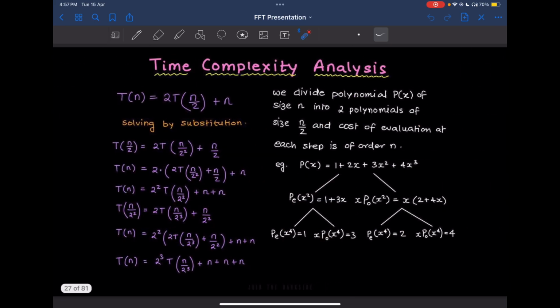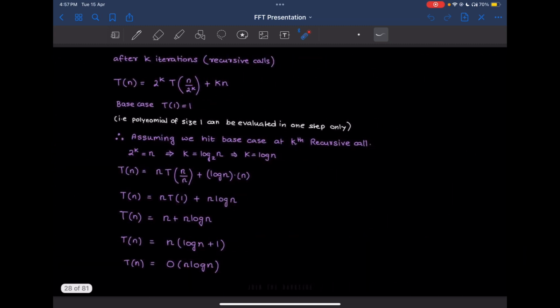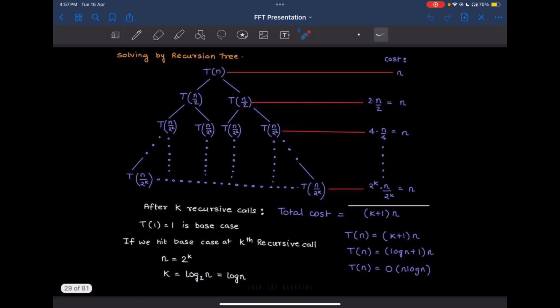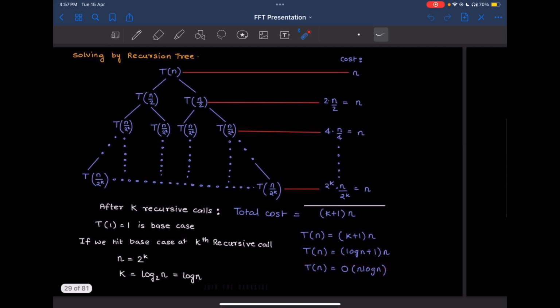Okay. Next, we discuss the time complexity. So the time complexity analysis of this algorithm is solved in two parts. The first part is done by substitution, where I evaluate the time complexity by substituting the values of n at different levels. And then finally, I get the reduced time complexity to be n log n. If I do the same thing with the recursion tree method, I get the same time complexity of n log n. Essentially, the value of k is log n, and k is multiplied by n because you're evaluating the total cost. So the total time complexity is still n log n.